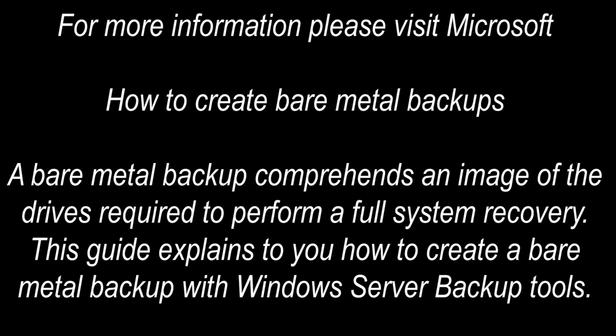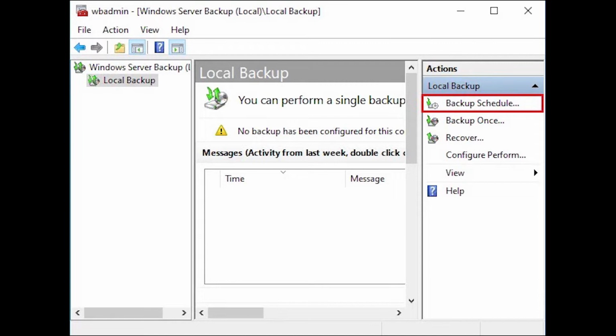How to create bare metal backups. A bare metal backup comprises an image of the drives required to perform a full system recovery. This guide explains how to create a bare metal backup with Windows Server Backup tools. Install Windows Server Backup. Confirm the Windows Server Backup installation is done. Create a bare metal backup using Windows Server Backup.